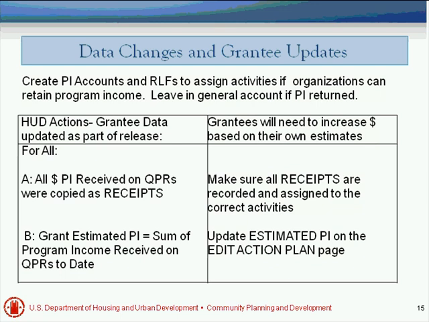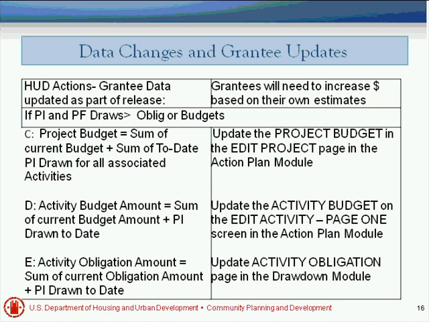Go to the action plan page, estimated program income, but do the analysis first and then figure out how, because before you can bump up the activity budgets, you'll have to bump up the estimated program income amount on the action plan page. You'll have to bump up the estimated project amount on the project page, and then it cascades down to the activity budget. So it's whatever you think you're going to still need to increase. All we've done is try to make sure you're not getting error messages because the program income and program fund draws you've made to date have exceeded the existing obligation or budgets.